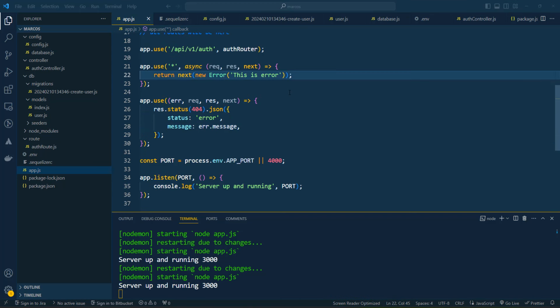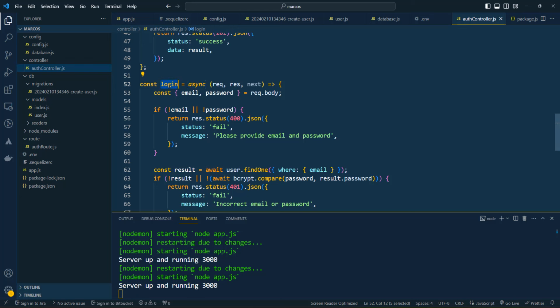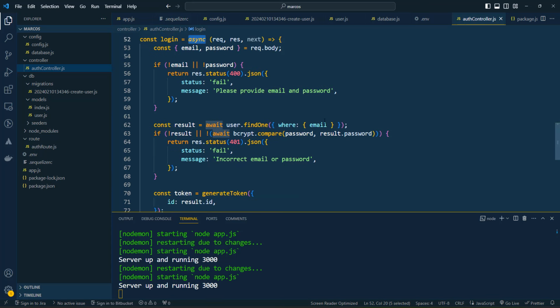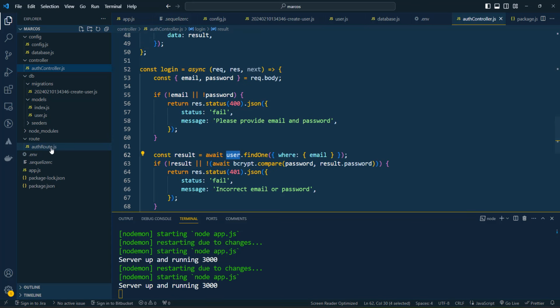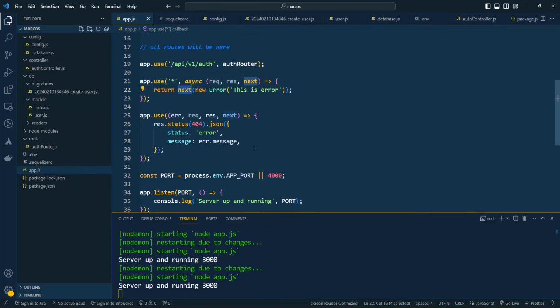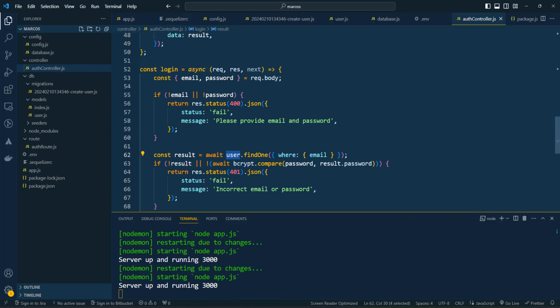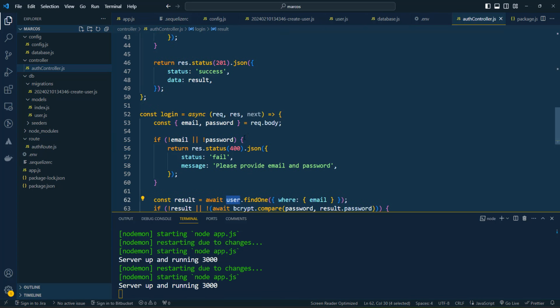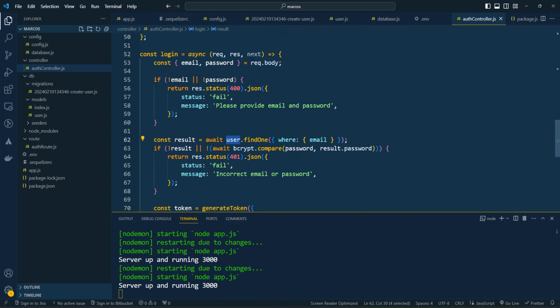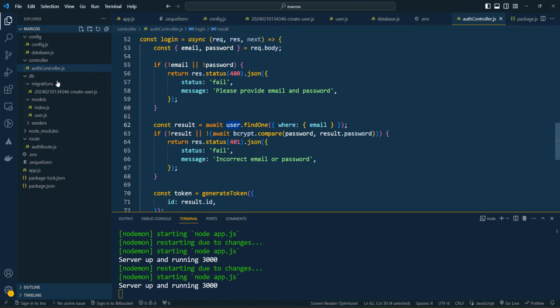Now sometimes errors could be thrown from third-party packages. In that case, we will not be able to call the next function. Let's take an example in the auth controller. Inside the login, you can see that this middleware is also an async middleware. Now if the error is thrown from Sequelize, then our global error handler will not be able to catch those errors. So in that case, we are left with two options. One is try catch. Inside every middleware, we need to use try catch to handle this situation, and inside the catch, we need to call next with the error. But I have a better way to handle the async error.